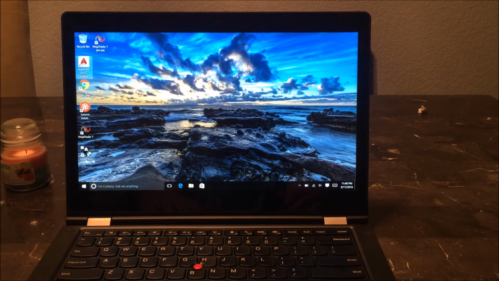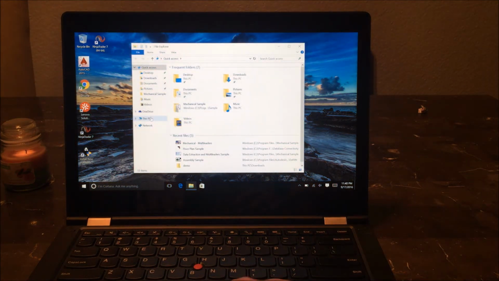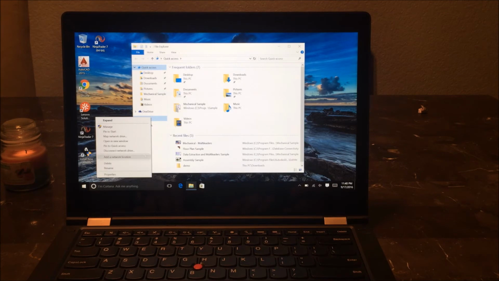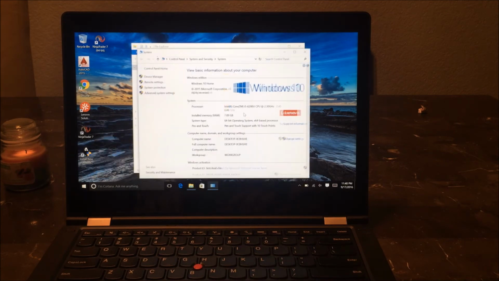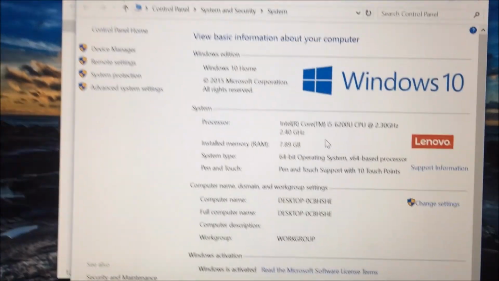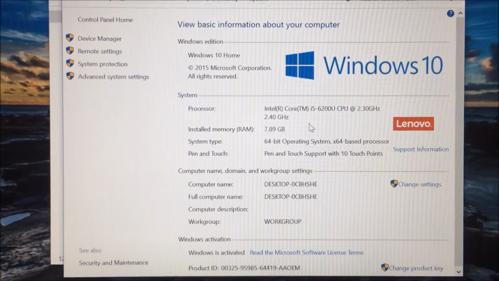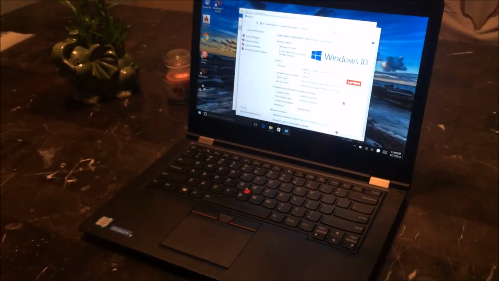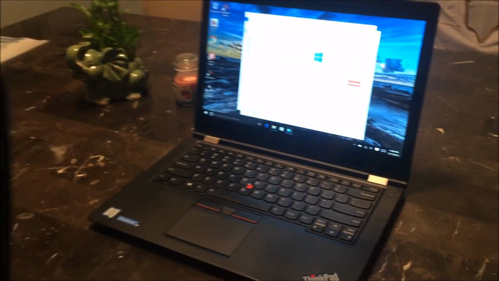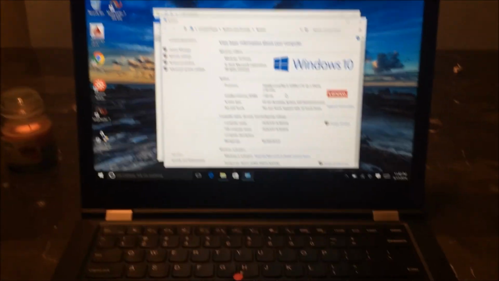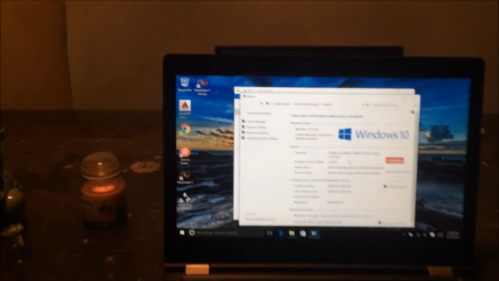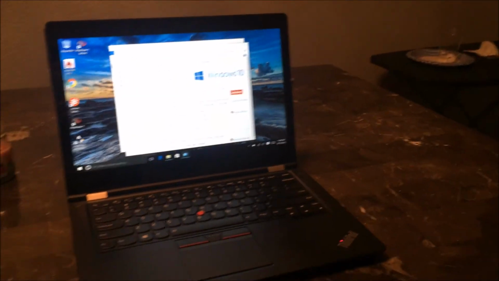And one more thing I forgot to show was the specs of this computer. There you go. Now let's just zoom in. But yeah, I really recommend this computer if you're an engineer. It's really useful, long battery life. AutoCAD is really easy to download compared to a Mac, so this is the laptop for engineers.